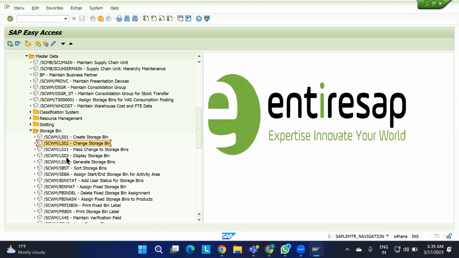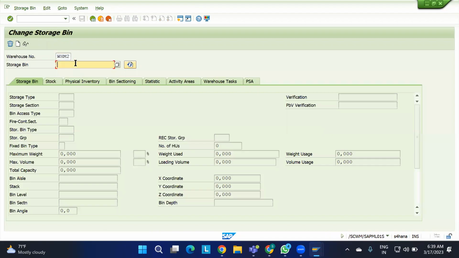LS03 is only for display, and we can toggle between change and display. I will go to the change here. We're going to give bin 01. If I want to change it, or else just display it, I can toggle between change and display over here.